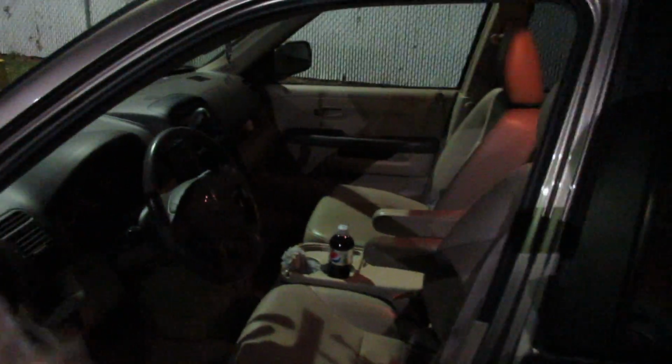So you can see this one has the beige leather interior with perforations, and it's the same as it was. Everything's holding up great. My sister does clean it every now and then. These seats could use a conditioning, but they're still in great shape. There's a little more wear and some cracking going on over here. It looks a lot worse on camera than it is. It's just because the car is dirty and it's nighttime, and the Canon cameras don't do that good at night.